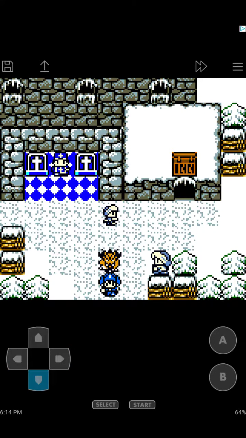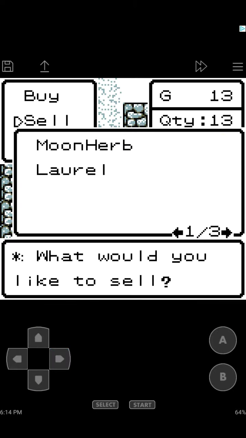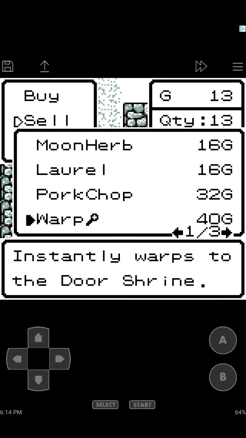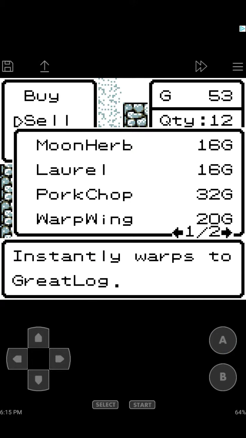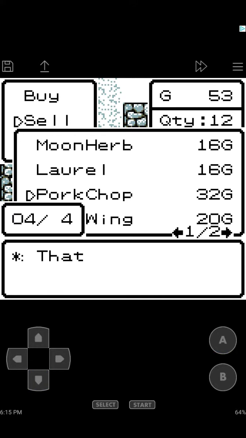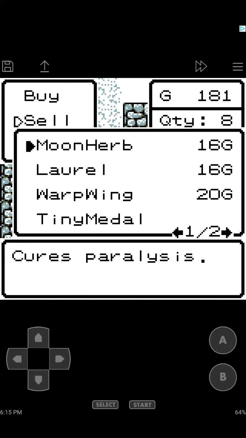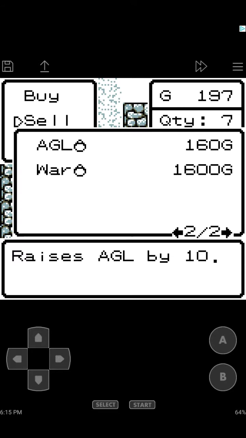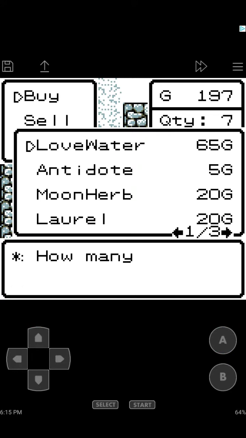All right, everybody. That's gonna about wrap up this episode. Let's just take care of this guy. The Warp Staff. One set of the pork chops. The moon herb we're going to need. The laurel, I don't think. And let's buy color.